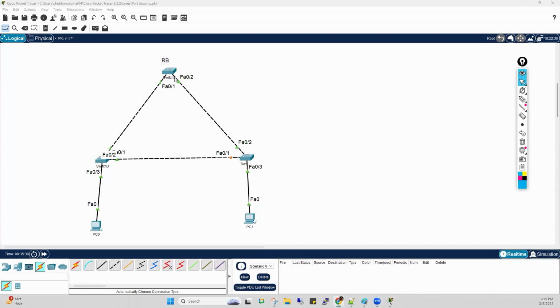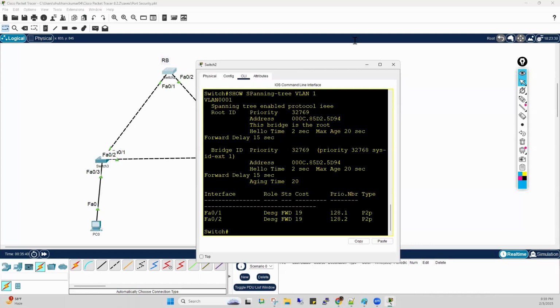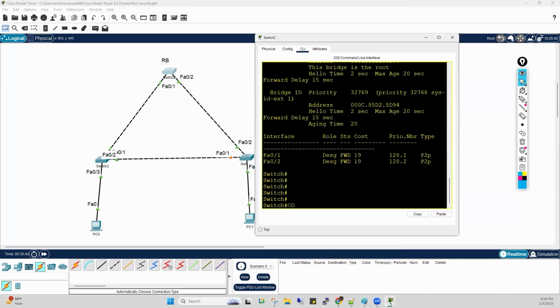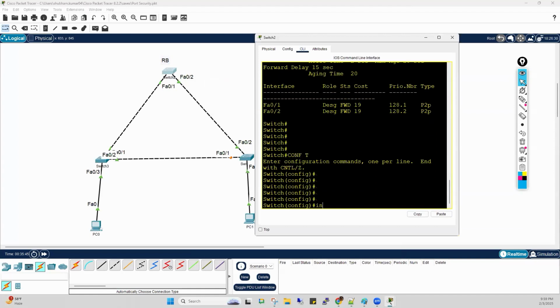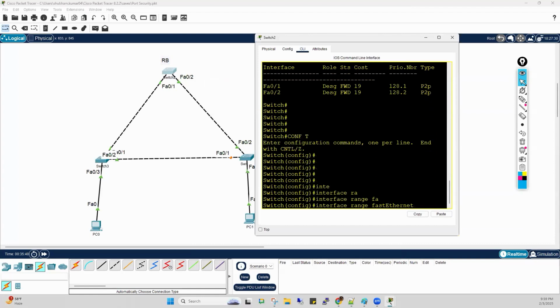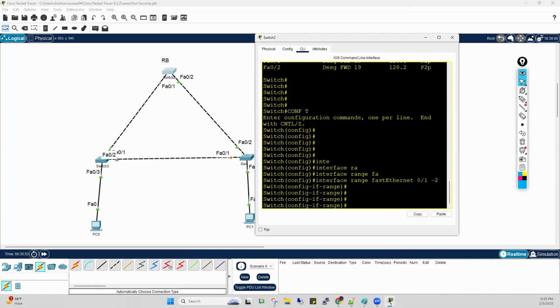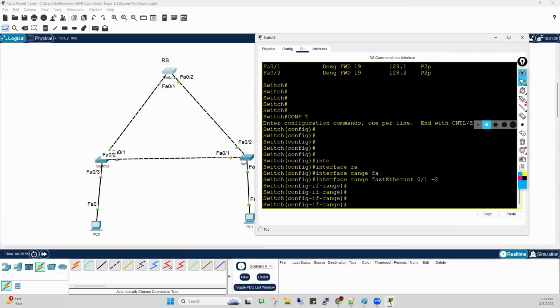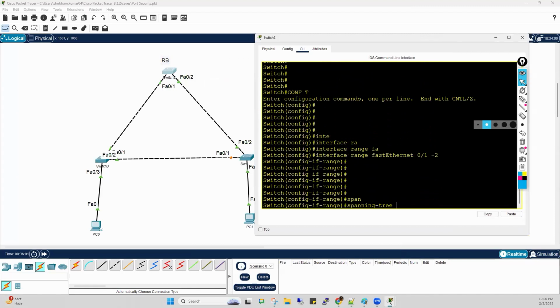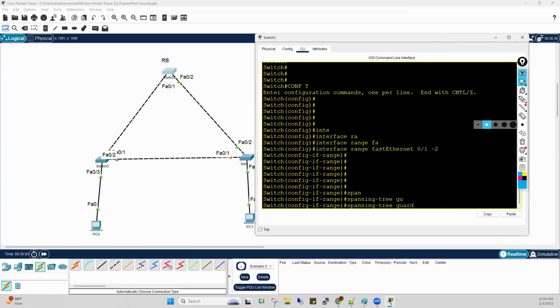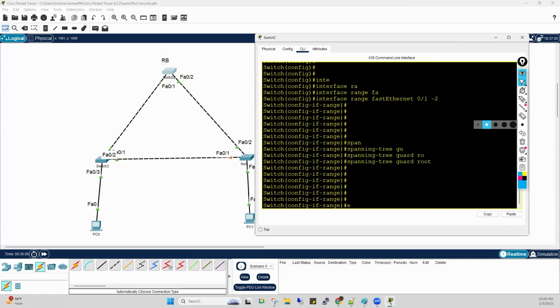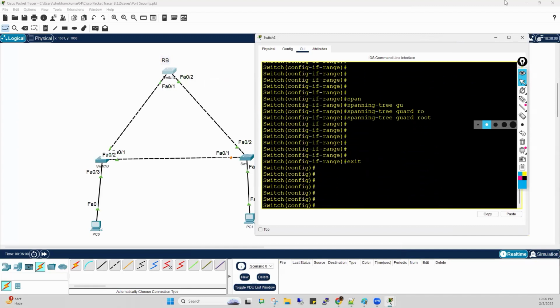Right now, here we have two ports, FastEthernet 0/1 and 0/2. So see here, how can we enable the root guard feature? Conf t, I need to write interface range FastEthernet 0/1 - 2. Fine, because I am going to configure this feature on both ports. So what is the command I told you, guys? spanning-tree guard root. Everyone, yes or no? So I configured the root guard feature on both ports.